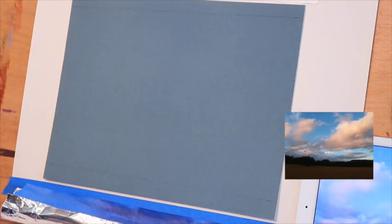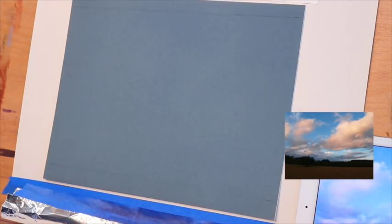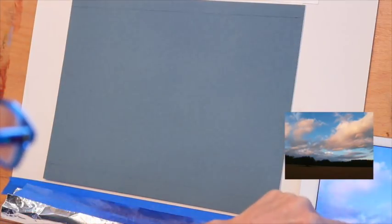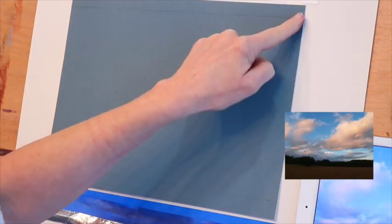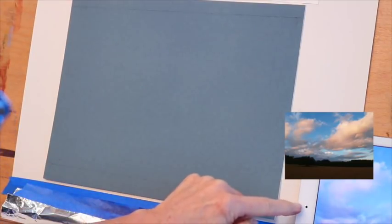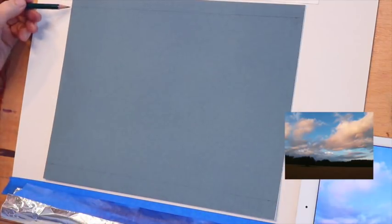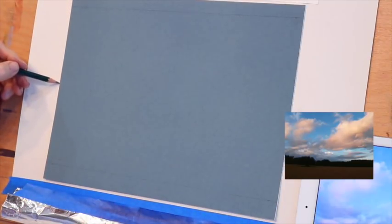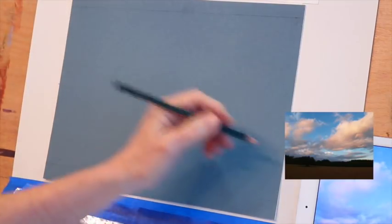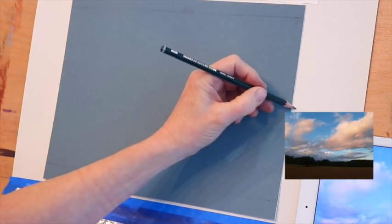Okay, so just looking at big shapes, a big mass, I also try to kind of measure according to the proportion. I see that this cloud starts in this upper corner, and it goes past the halfway mark down here, okay? So it's going to start here, and it goes almost to the middle of the iPad. So if you haven't done a lot of sketching and you want to give yourself a guide, sometimes you can make midway marks. You get to where you don't even have to measure them after a while. And then you at least have an idea.